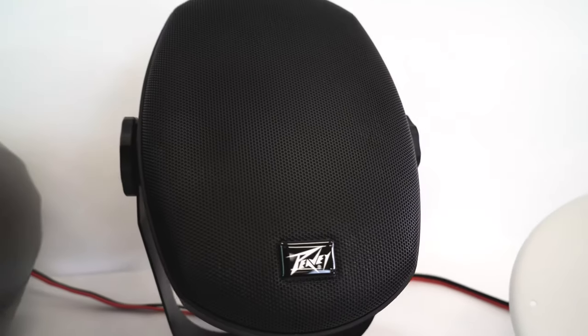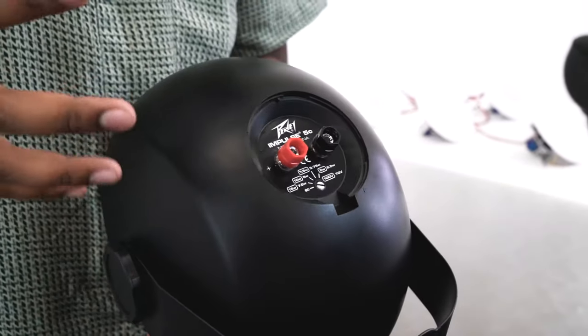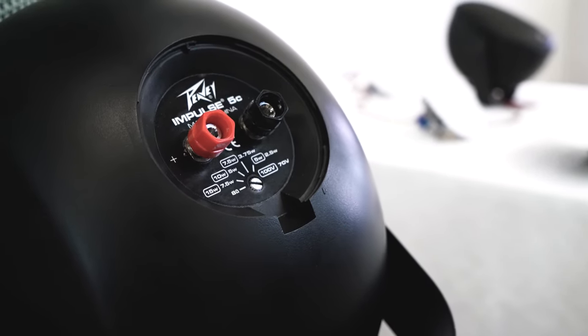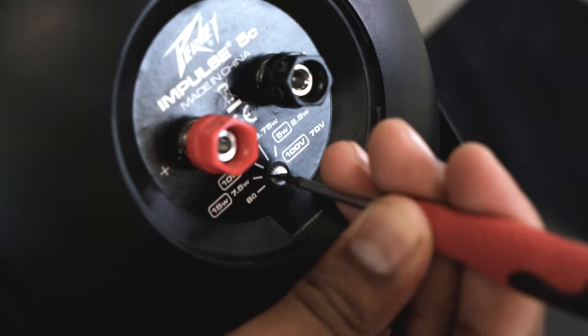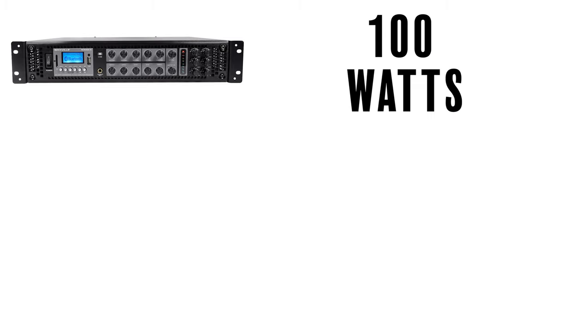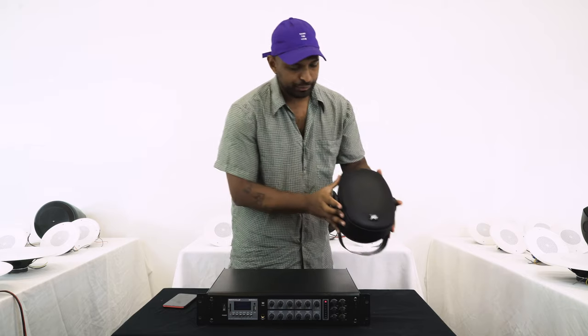I have a PB Impulse 5C speaker here. You'll notice on the back we have the two binding posts, which is the same on 4 ohm or 8 ohm speakers, but right below it we actually have our 70 volt tap. You can see there are numbers written all over here, and that is just telling me what I can tap the speaker at. If I change this tap from 7.5 to 5 watts, that means I'm drawing 5 watts from the amplifier to the speaker. If I had an amplifier capable of producing 100 watts of power, I could run 20 of these speakers all tapped at 5 watts.